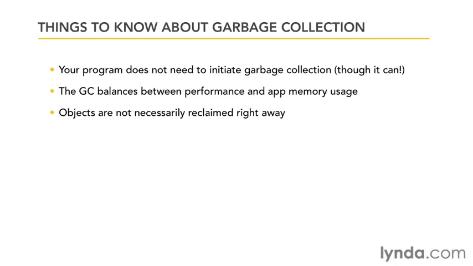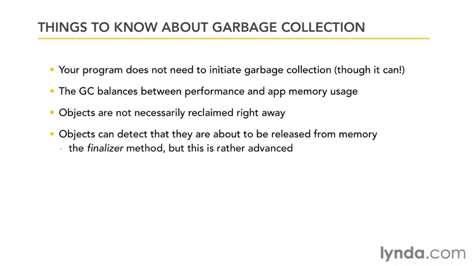The garbage collector tries to figure out how your program is doing its work and how much memory it's being used. And it tries to strike a balance between making sure that your application doesn't take a performance hit while figuring out how much memory is being used and trying to say, okay, well, memory usage is getting kind of high. Maybe I should go take some of that memory back. The other thing you need to realize is that when you're finished with an object, it might stick around for a while until the garbage collector figures out that it needs to run.